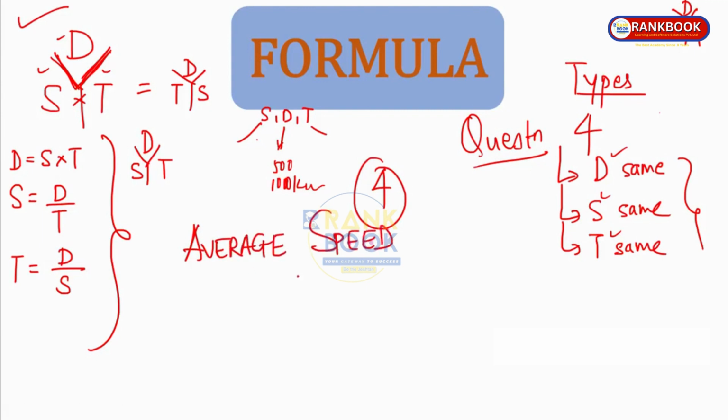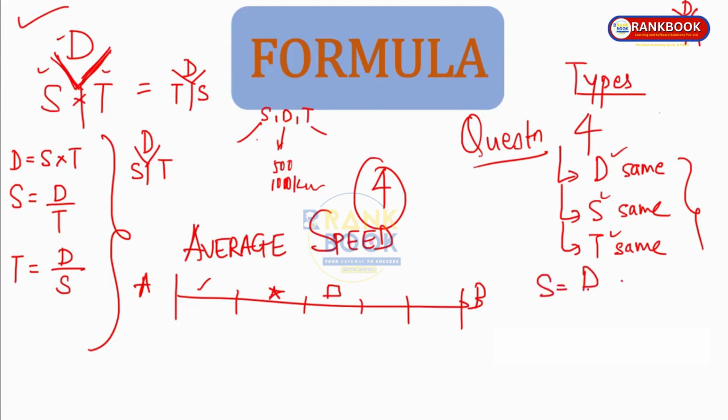This concept is there. They might have given that from point A to point B, a bus is traveling by taking, say, these many stops. For the first stop it is traveling at some speed, second stop at some speed, third stop at some speed and so on. So what is the average speed for the total journey? You don't have to do anything special over here. We know the formula for speed. Speed is nothing but distance upon time. So what is then average speed? Average speed is nothing but total distance upon total time.